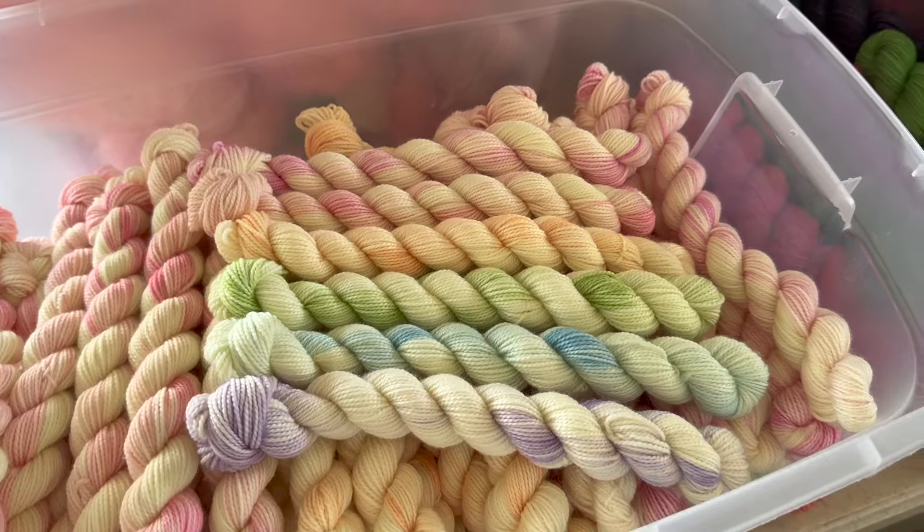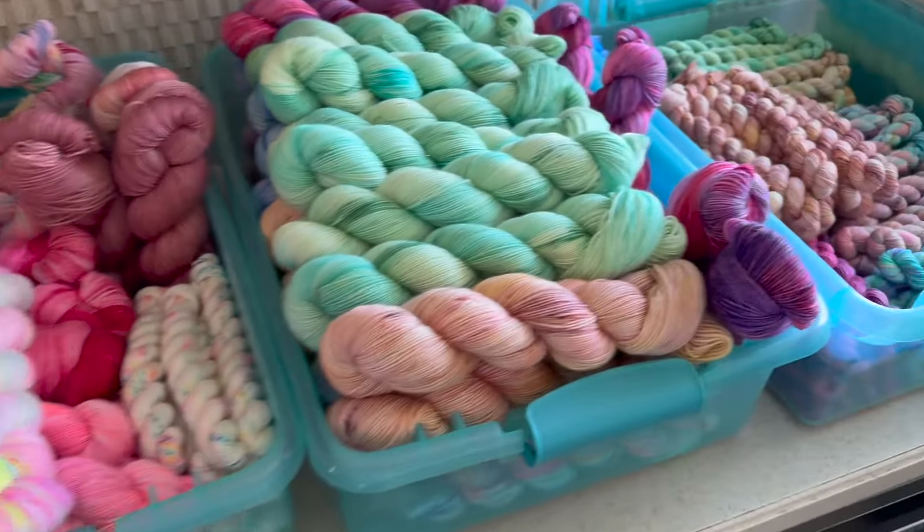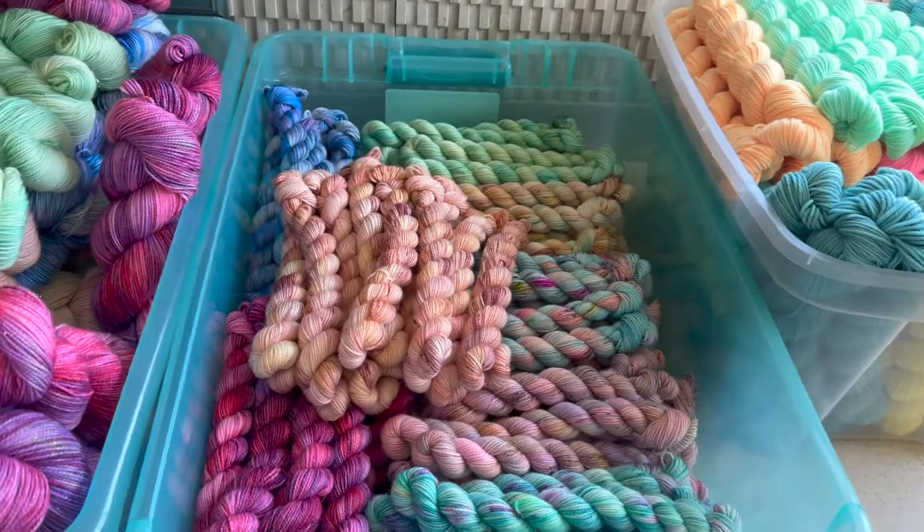Honestly, I'm tired. After sorting through all of this and hauling it up, I used up most of my energy. But I'm really proud of myself — I was feeling so tired and just wanted to sit down and put my feet up. There were certain colorways and groups of colorways I really wanted to get done today so I could get them uploaded tomorrow on my website, because I have customers who've been asking about it. So I did it, and it didn't take as long or wasn't as hard as I thought it was going to be.